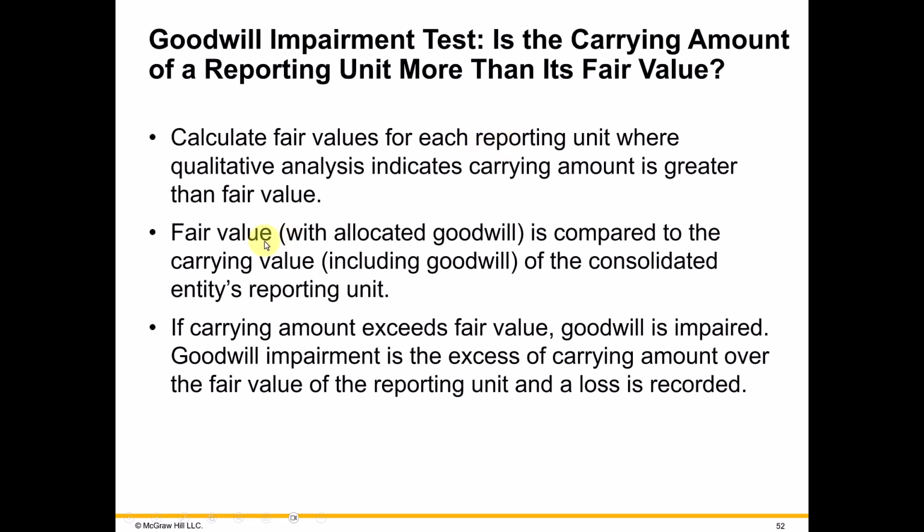So we calculate the fair value for each unit. In other words, you don't do this analysis for a company overall. You have to do the analysis per reporting unit. So you cannot offset a loss in one unit with a possible gain in another unit. You don't report the gain. You report losses. So typically, like a worst case situation, you only report losses per reporting unit and do not offset them with any gains in another reporting unit.